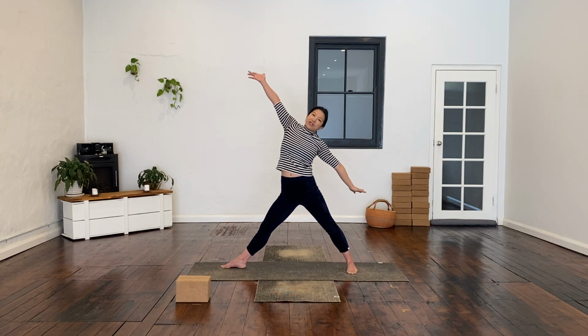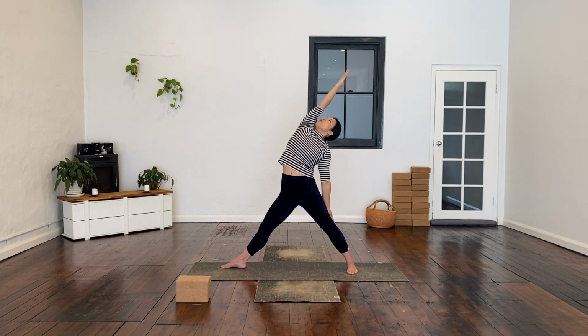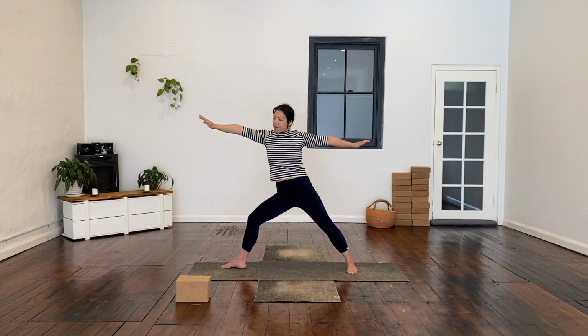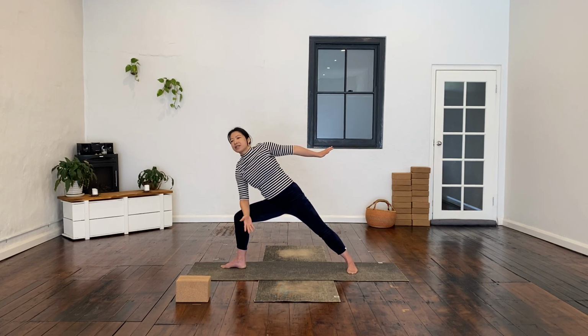Coming into reverse Trikonasana, so just bringing the right bicep along the ear. If you like, you can bring that gaze, same method. Bring the chin towards the armpit, run the gaze towards the hand. Open up through that right side body. Enjoy this stretching and this spacious opening. Okay, exhale. This time we're going to bend into the knee. Back into warrior for just a moment as we come into our extended side angle.